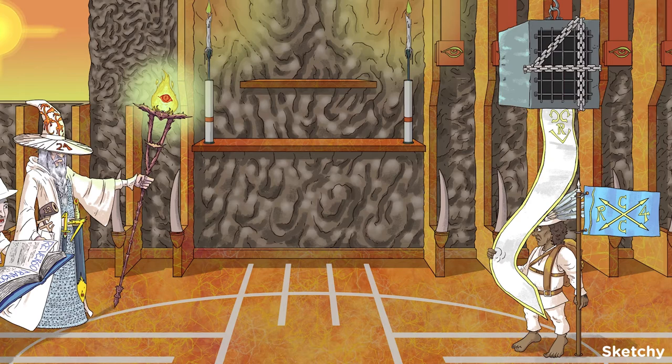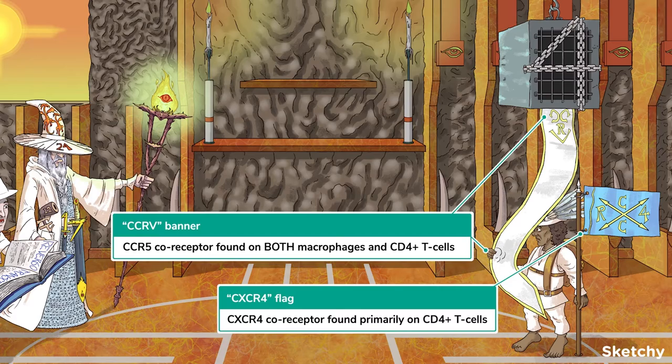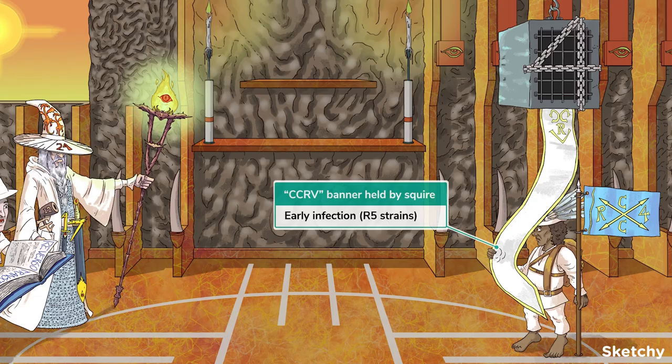It's no coincidence that HIV targets CD4-positive immune cells. The primary receptor for HIV is CD4, a factor found on the surface of the immune cell. In order to gain entry into the host cell, HIV must also bind a coreceptor from the chemokine receptor family, either CCR5 or CXCR4, represented by a CCR5 banner and CXCR4 flag. CCR5 is associated with T cells and macrophages, while CXCR4 is primarily found on T cells. Generally, HIV is tropic towards one of the two coreceptors, meaning it has a preference for one or the other.